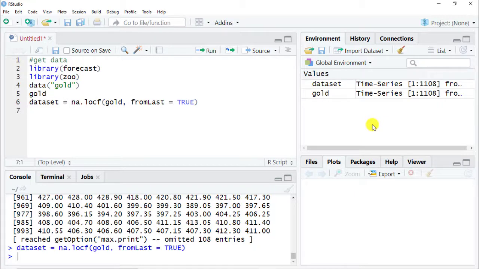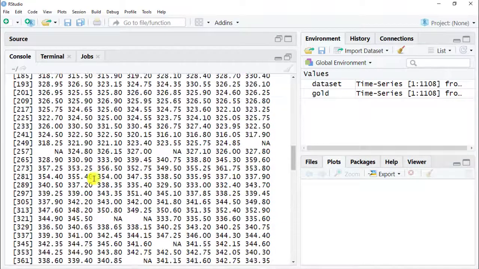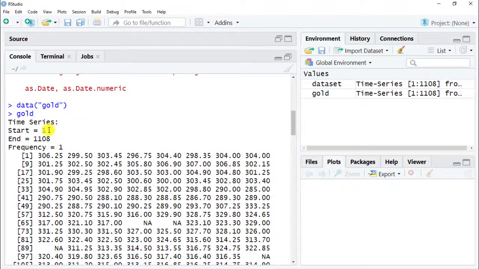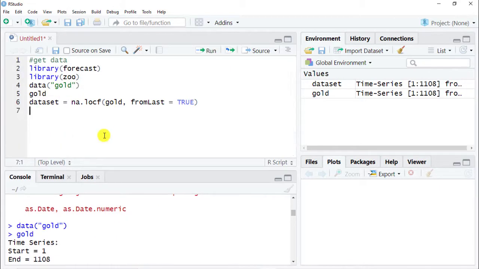And then the next step is to give some more information. This time series starts in 1985, and I'm going to say that it has a yearly frequency. This is information that I wanted to have, because currently it has just a start and an end. So it doesn't start in a certain year. And then the frequency is 1, which is something that should not be. It should be 365. So let's make the necessary changes.